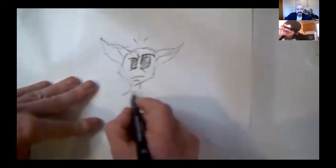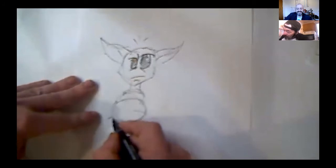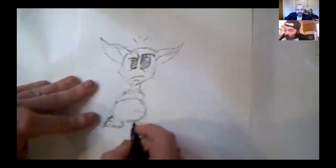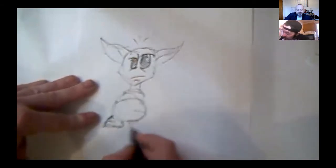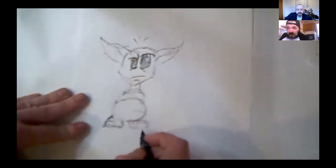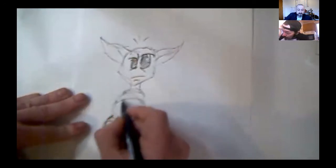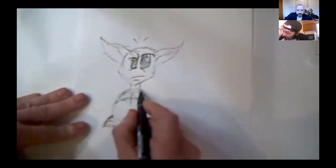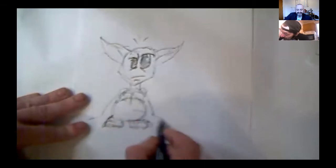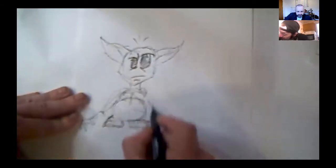Lovely. And I think we said we'd make these guys kind of small, so I'll give them a pot belly. What I usually do when I'm doing cartoon guys is, when I'm drawing legs, I actually take the legs away and go straight to drawing feet right under the body. If you're drawing short, squat people, that helps an awful lot. Yeah, it makes them look really short and sort of weird, which is perfect for a goblin. And the rule of thumb is if you're making small legs, make really long arms. So it's like overcompensating. And I suppose we can give them 3 fingers on each hand.